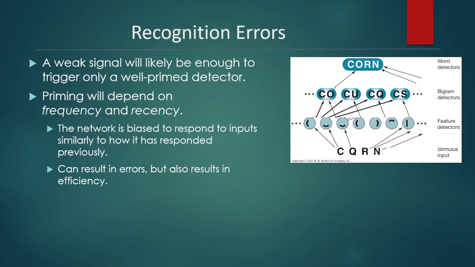And context is indicating it might be corn. We just previously had been talking about going down to the farm stand and buying some corn. We're in the context of the farm stand and there's ears of corn laying there, and yet you say, I don't know, that sign says CQRN. I don't know what they're selling here. Think how maladaptive that would be. So being able to guess, it tends to help us more than it hurts us.